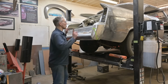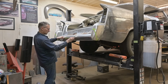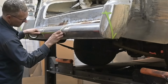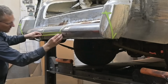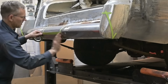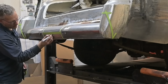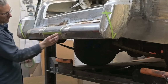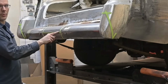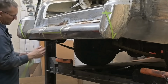Forgot one more line, horizontal. We cut along the bottom of that tape line right there, because we're going to bend along the bottom of that tape line. Didn't want to create a sharp point for your shins to knock on. It'll be a softer sharp point when it gets rolled down underneath.